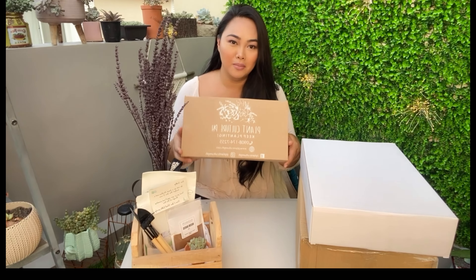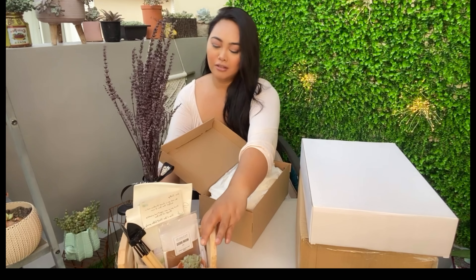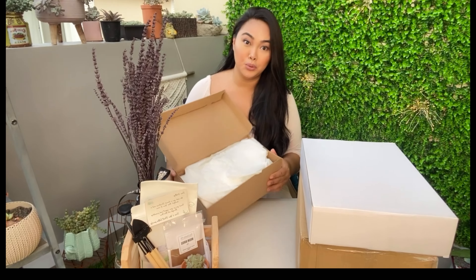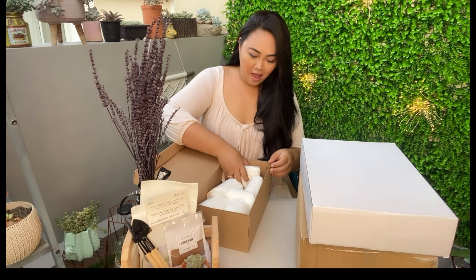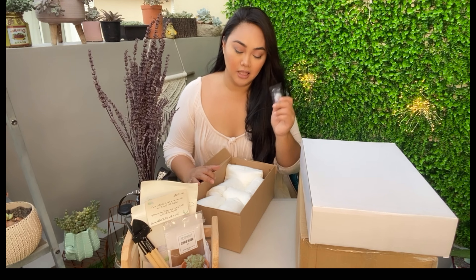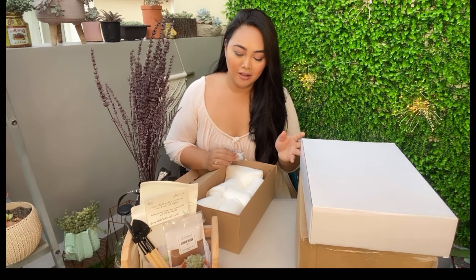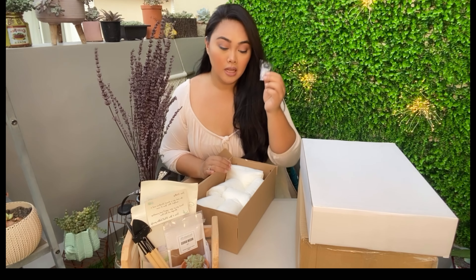This is the packaging — ito yung kanilang box, a logger box. Pwede nga i-reuse kasi makapal siya. So if you are planning to reuse it — actually kasha nga siya sa shoes, parang pang sapatos. So the tissues, and they put silica gel. The silica gel is actually gonna help your plants not get soggy leaves or mushy leaves kapag nakatravel. I don't know bakit niya pa talagang nilagay dahil magkabilang kanto lang naman kami — she's from Sukat, I'm from Bacor, it's just like 10 minutes away via Grab. Pero this is how they package their plants — they put silica gel, and I think they put more the longer distance it travels.